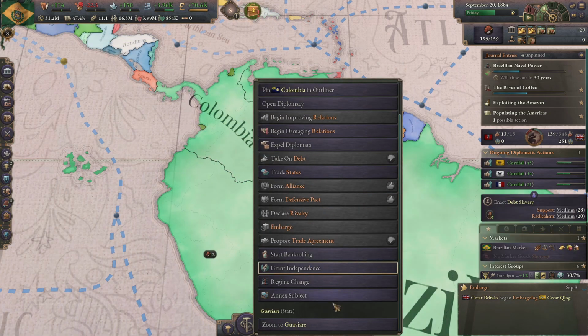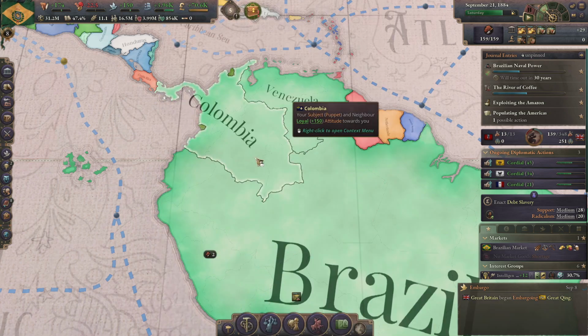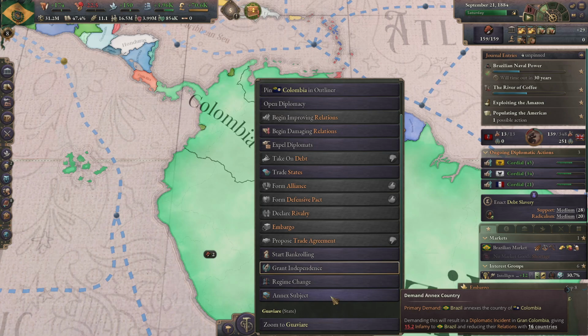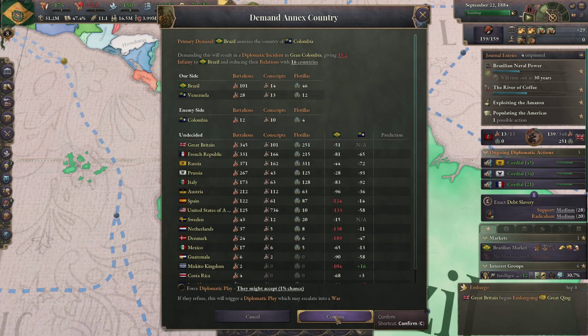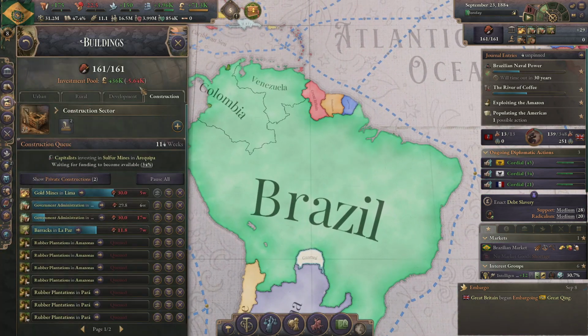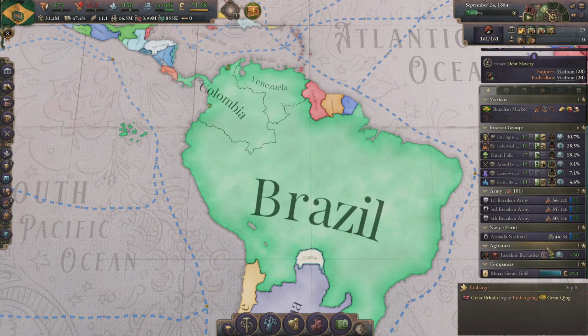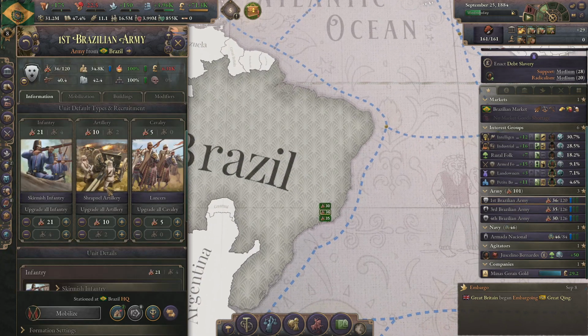This 1% chance. Come on, give me a break. Give me a lucky break here. 1%. Oh no, that's really dumb. That's really dumb. What we'll do instead is we'll do a military expansion.